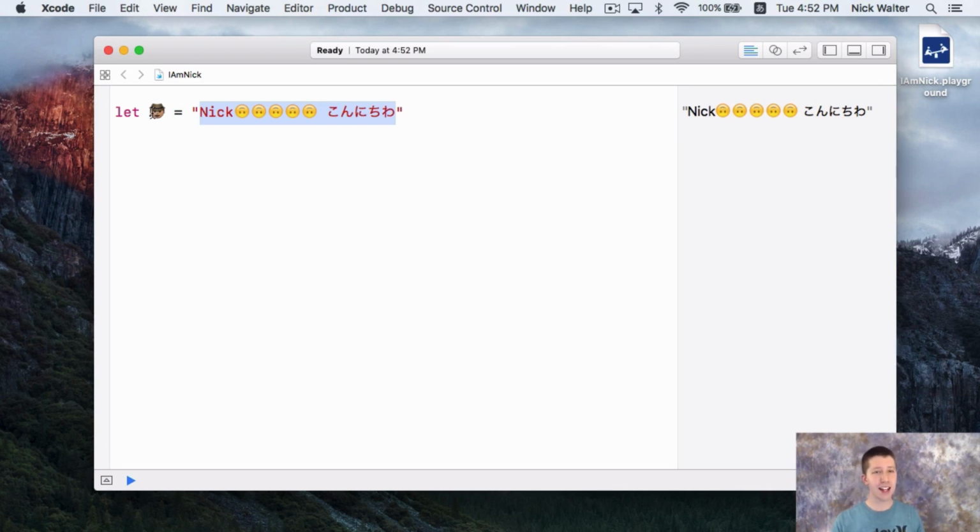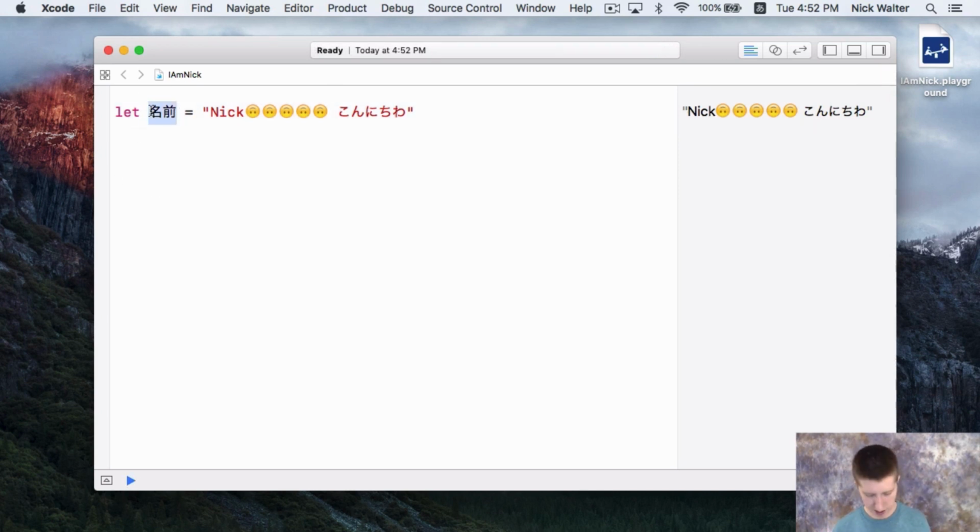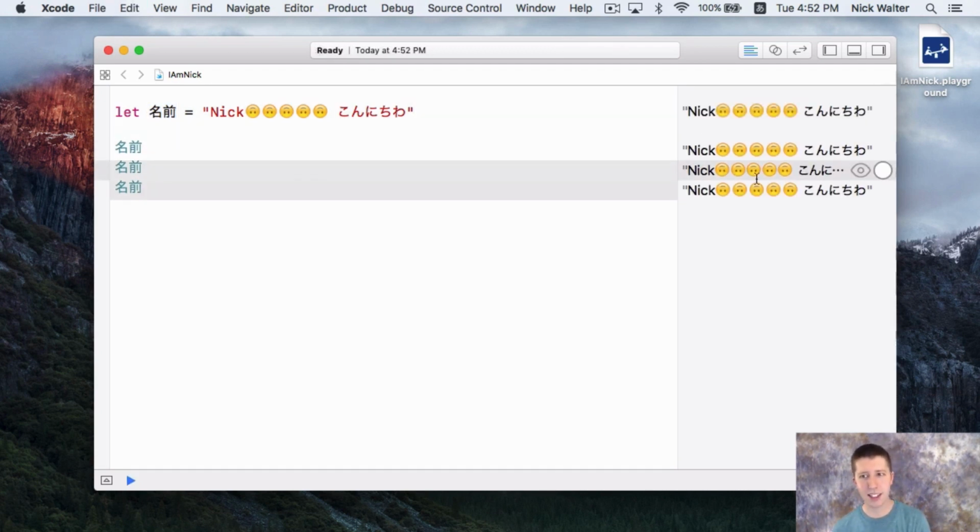And the reason I think that's a big deal is that if you're a programmer who speaks Japanese natively, right? You don't want to have to type out all the names of your variables and constants in a different language. If you could do it in your own, that'd be so much better. So in Japanese, the word for name is namae. So I'm going to do namae like this. And now I can represent name in my own native language and use this throughout my code. If I copy this and then paste this a few times, you can see the same thing shows up.